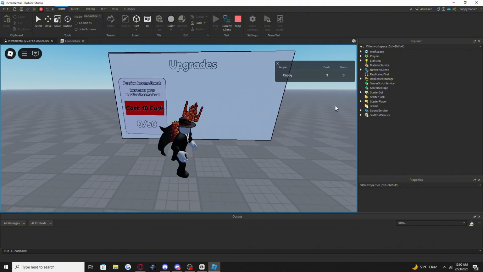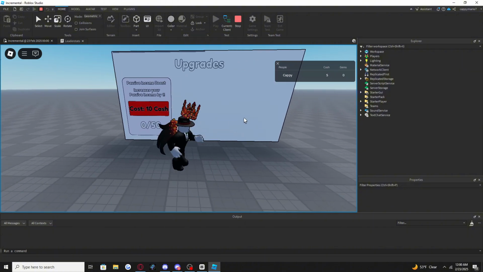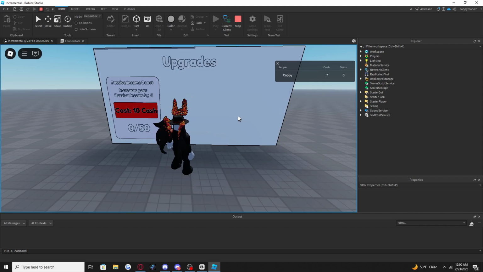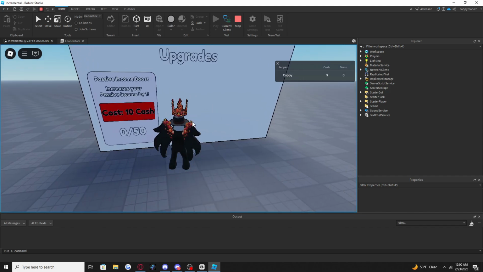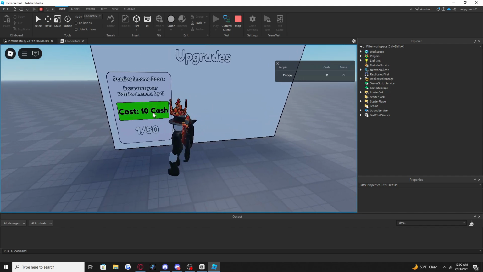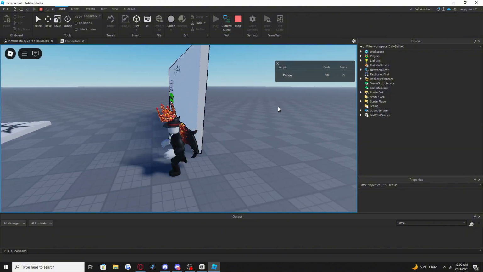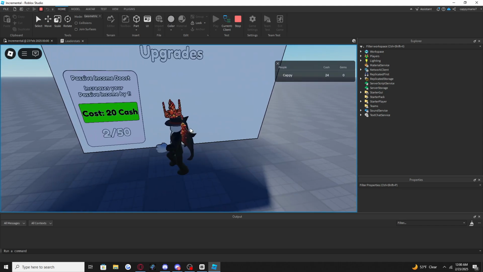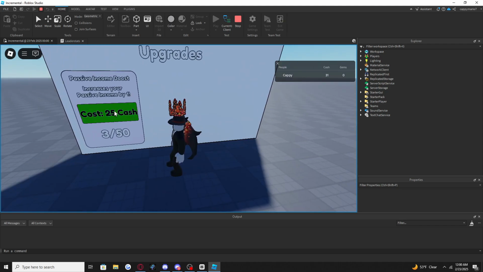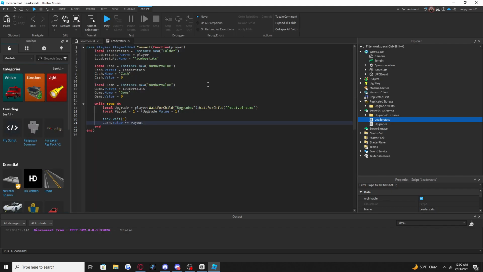Okay, let's just give it a few seconds. I would usually cheat my way, but it's too much of a hassle for such a short amount of time. So boom. Now if we purchase this, you see that we're now earning 2 per second instead of 1. Now we can just continue upgrading our empire, just continue getting richer, but it seems like we've encountered a problem. It's not subtracting our money. So let's find out why.